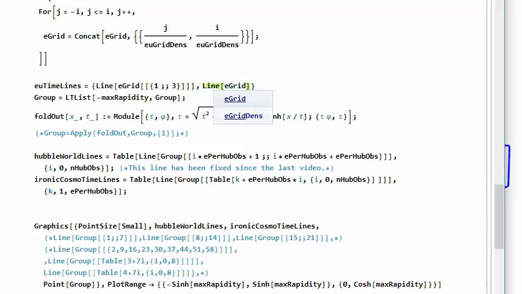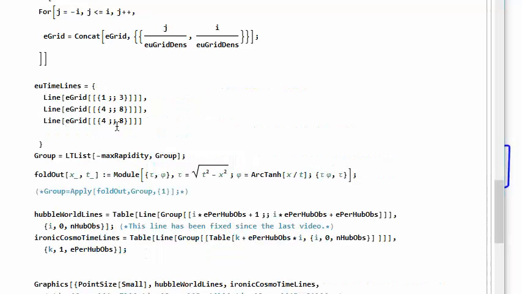eGrid. And this time it's going to be 4 semicolon semicolon 8, right? 4, 5, 6, 7, 8. That's 5. And then it's going to go from 9 to 15: 9, 10, 11, 12, 13, 14, 15.